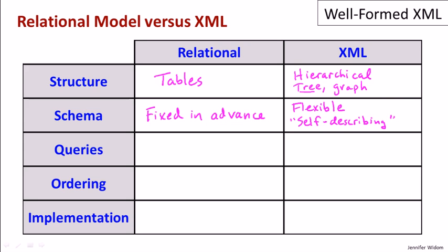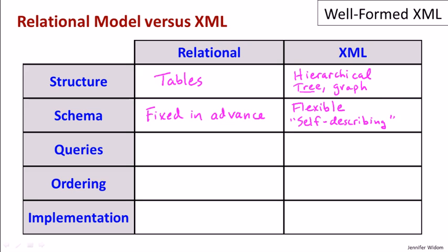The tags on elements are telling you the kind of data that you have, and you can have a lot of irregularity. Now, I will say that there are mechanisms for introducing schemas into XML, but they're not required. In the relational model, schemas are absolutely required. In XML, they're more optional.